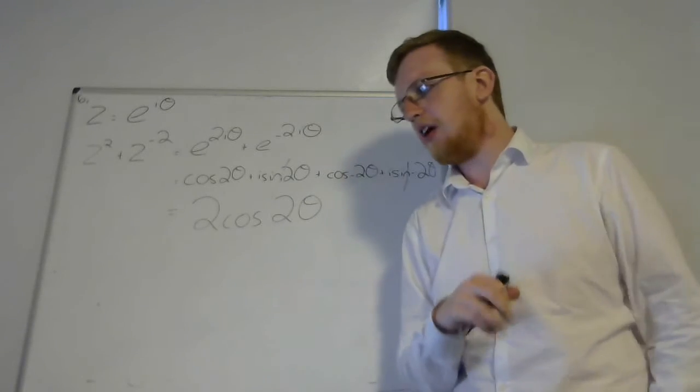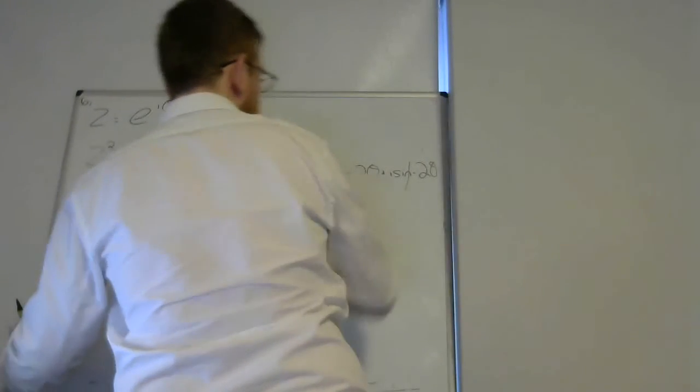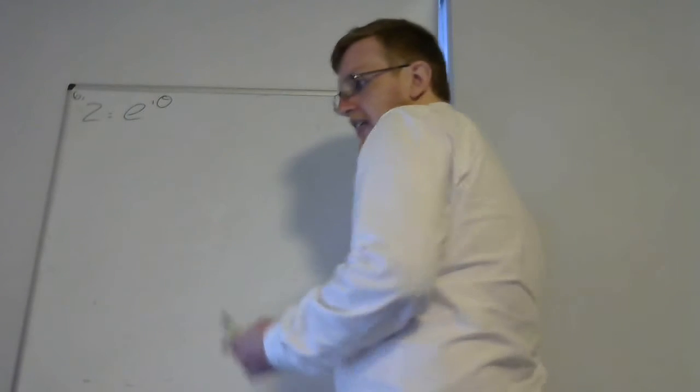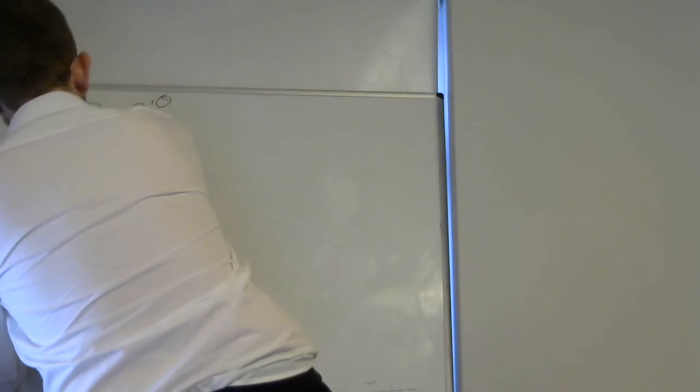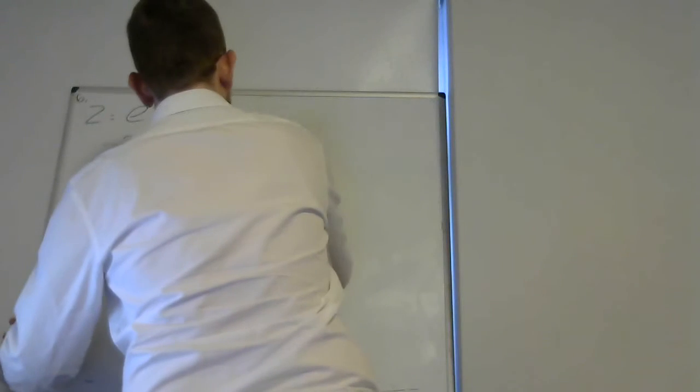Nice and easy so far, 4 marks. Does get harder. Okay, part 3 then. We're just stitching those 2 parts together really because they want an expression for z squared minus z plus 2 minus 1 over z, I'm going to write that as z to the minus 1, plus 1 over z squared, again I'm going to write that as z to the minus 2.